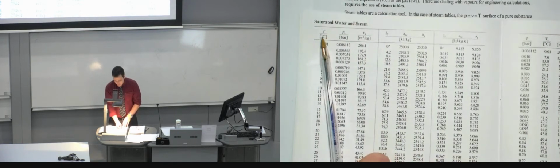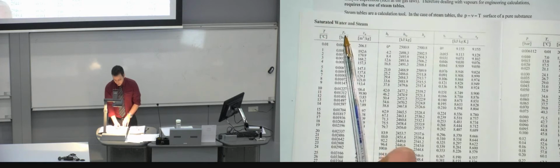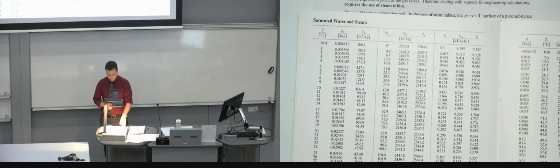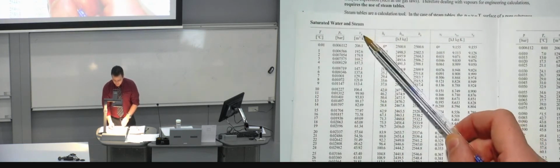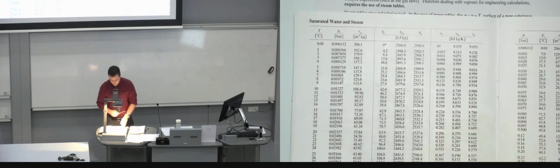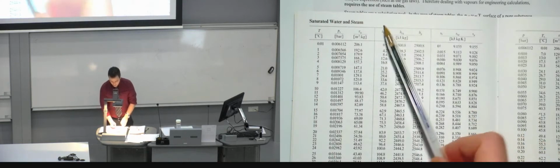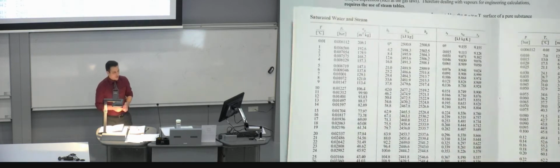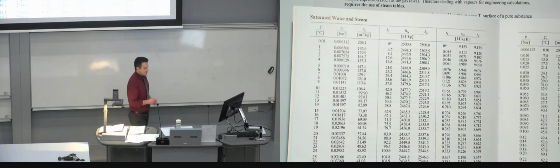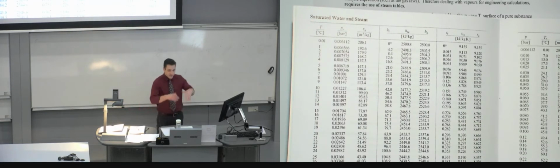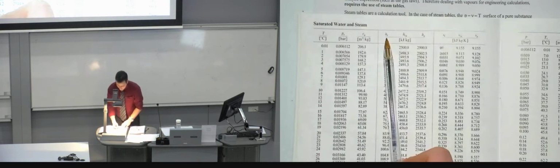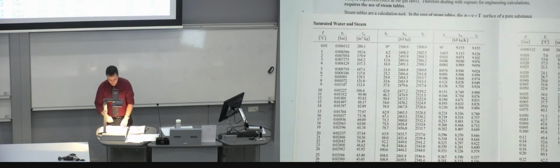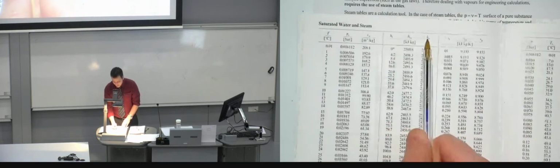We've got temperature in Celsius, we've got pressure or saturated pressure, that's subscript S, which stands for saturation pressure, and it's expressed in bar. We've got the specific volume, G. We've got enthalpy, and as you remember last week when I was introducing enthalpy, I said that it's so important that actually it appears in the steam table as well. F and G. F stands for fluid, and G stands for gas.